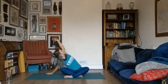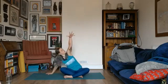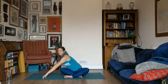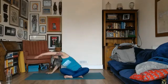Few more like that. Lengthening, opening your chest. Exhale, close it down. Inhale it up. And this time as you exhale, holding, see if you can lengthen your spine a little bit more. Maybe you can sink forward. When you're ready, come all the way back up.